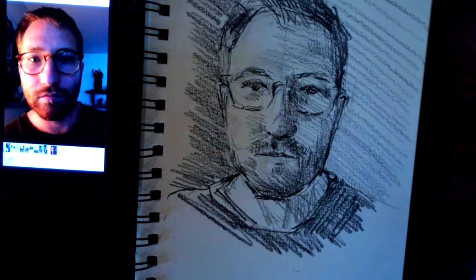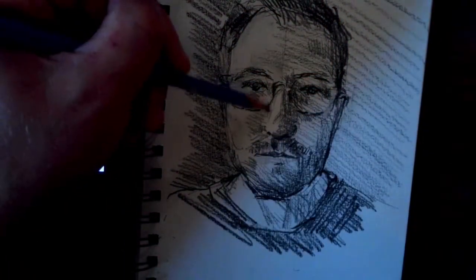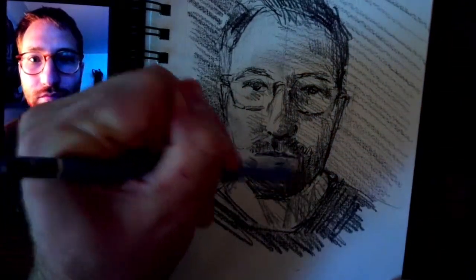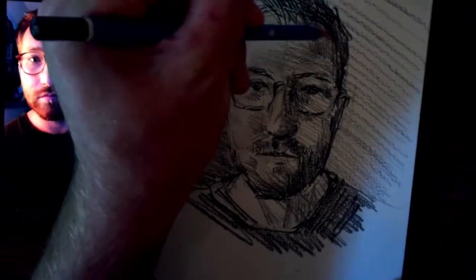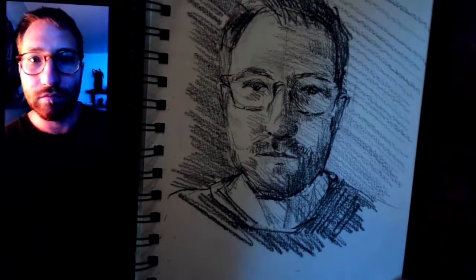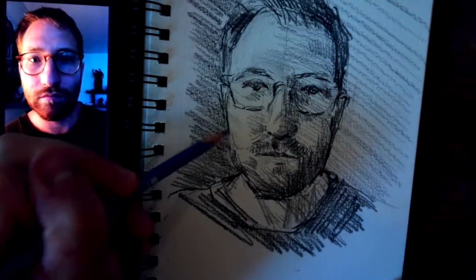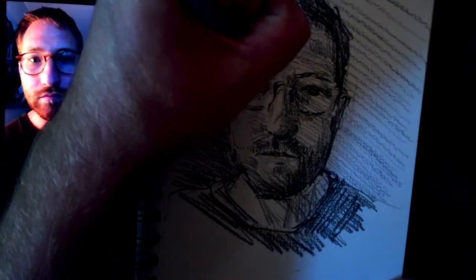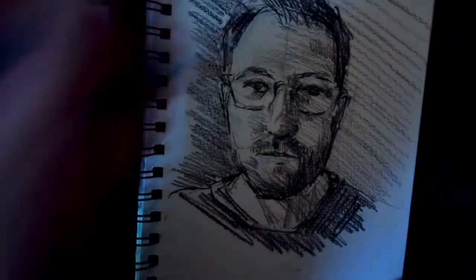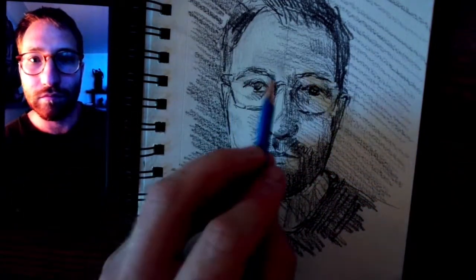And I'll tell you a little trick that I used. On the left side of the face where there's a lot more light, I made that negative space darker. And on the right side where it's in shadow, I made it a little bit lighter. That's to create more contrast and emphasis on the face. Try it out. It's really cool.